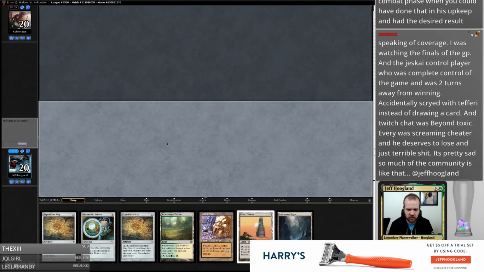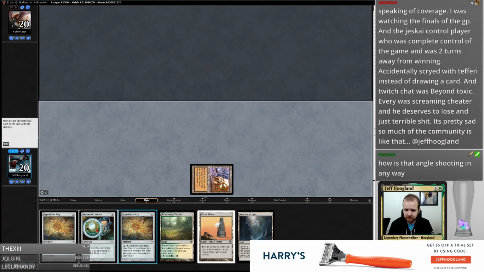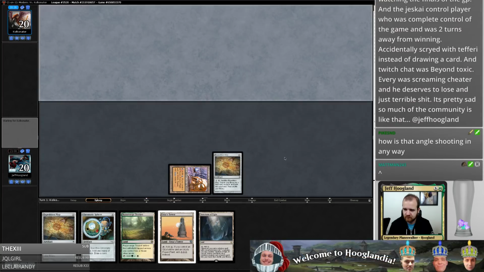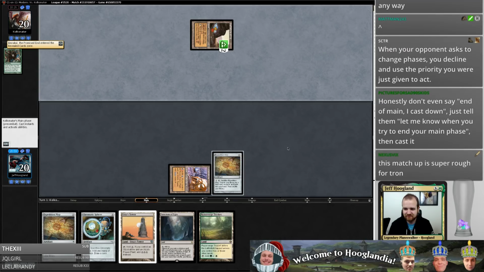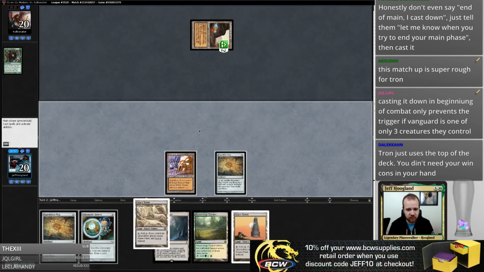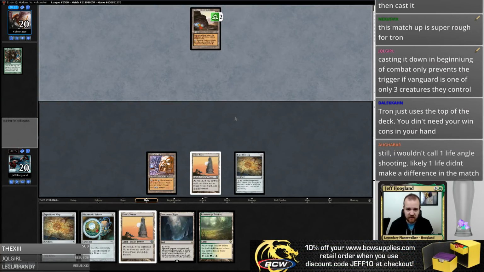This hand doesn't have a Karn yet, but it's got turn 3 Tron, so let's do it. It's really bad, Gorks. So, honestly, this matchup's super rough for Tron. If you don't draw a Karn, it's really bad. So you need to keep fast Tron hands and then hope to have a Karn.